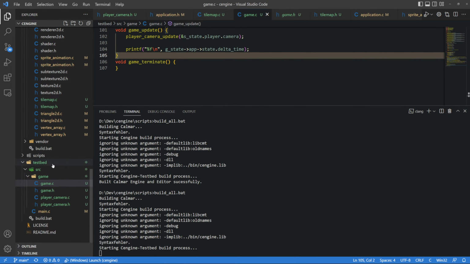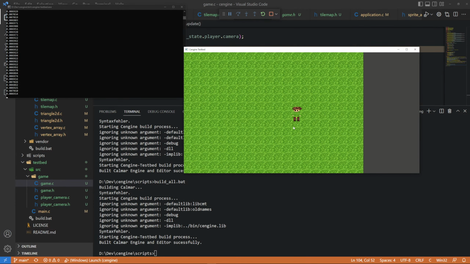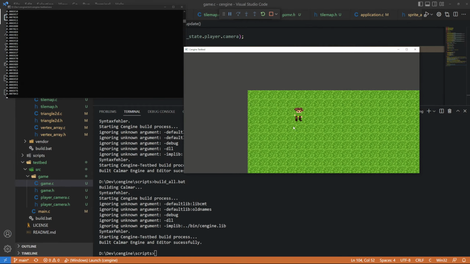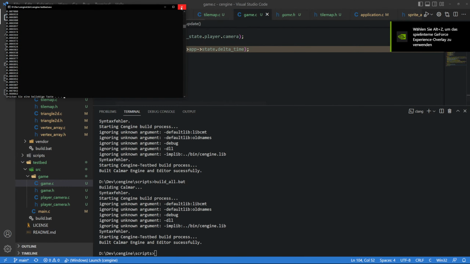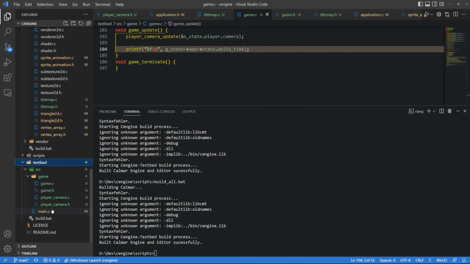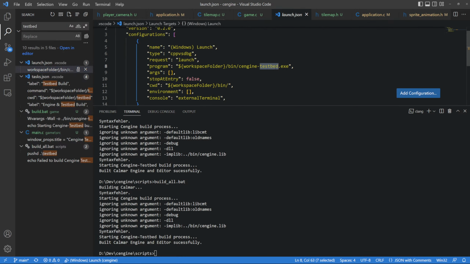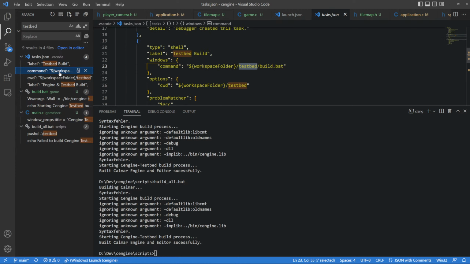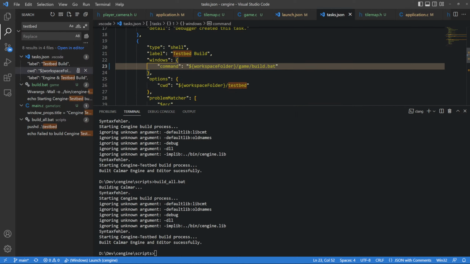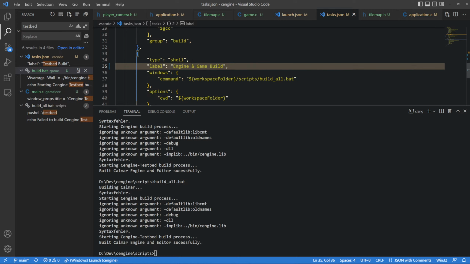I think at this point we could rename testbed to... Okay, that's perfect. That's absolutely fluid. At this point we could rename testbed to game, because it's not testbed anymore. So let's do that. Testbed is now game, engine and game.